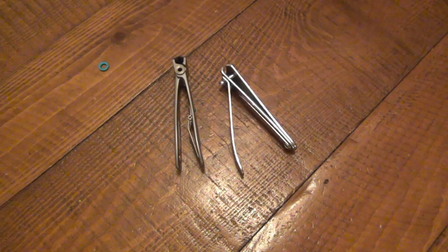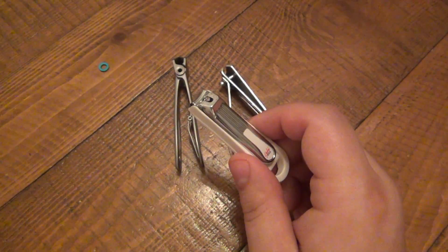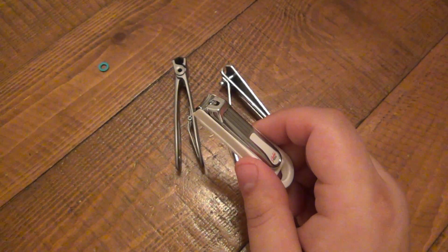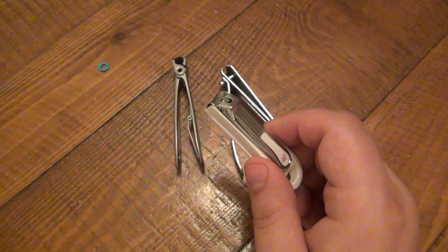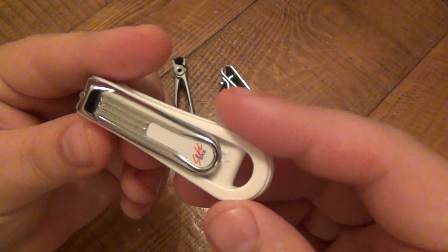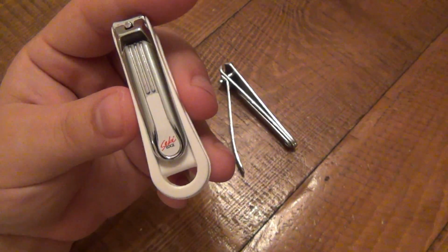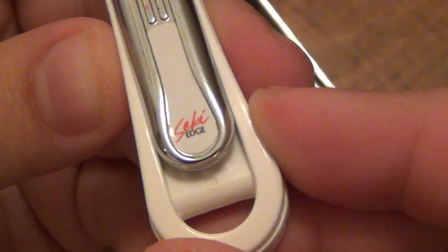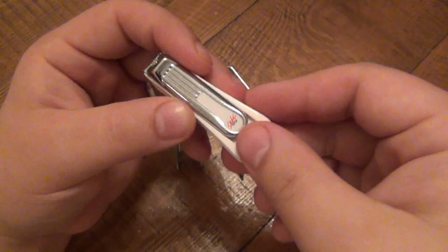However, the last pair here, this is a pair of fingernail clippers that a viewer sent me randomly. I think I did the video on how to clean nail clippers, and they saw it and they're like, "Oh, you gotta check these out. These are my favorite clippers." And at first I thought, okay, that's kind of random. Somebody's sending me nail clippers, but these are literally the best nail clippers out there. Let's see, the handle here says Seki Edge. Okay, obviously we all know a lot of great steel comes from Seki City, Japan.